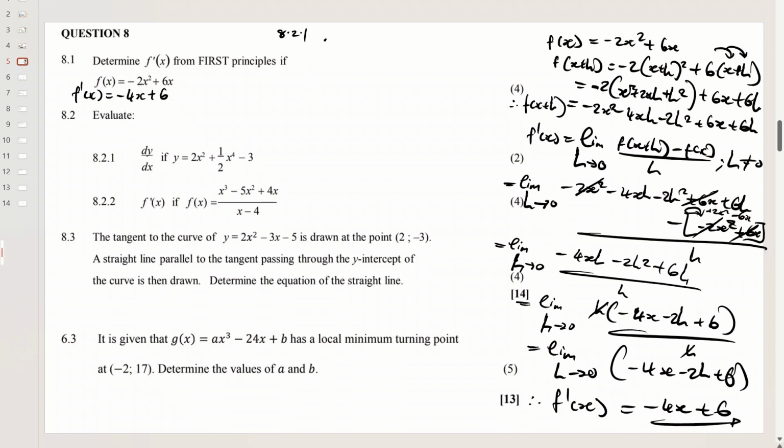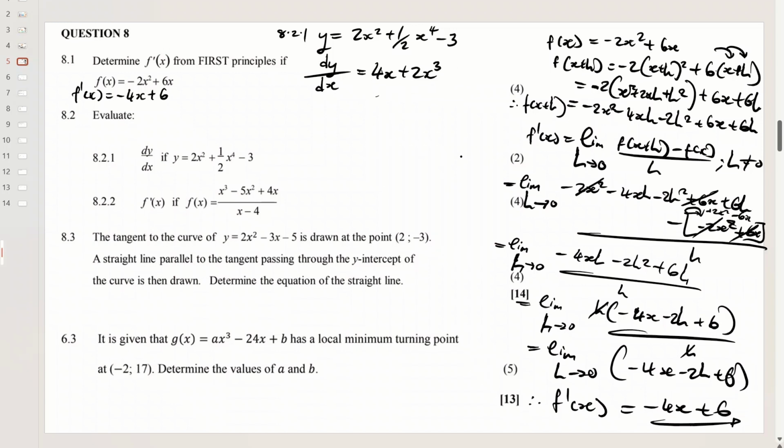So now this is y. First, let me just write down what we are given. We are given 2x squared plus a half into x to the 4 minus 3. When you take the derivative of this, always use the notation that you are given. Using the power rule, you have 4x plus 2x to the 3. Treat this as a constant since you are taking the derivative with respect to x. So are you done here? Now that's it for 2 marks.